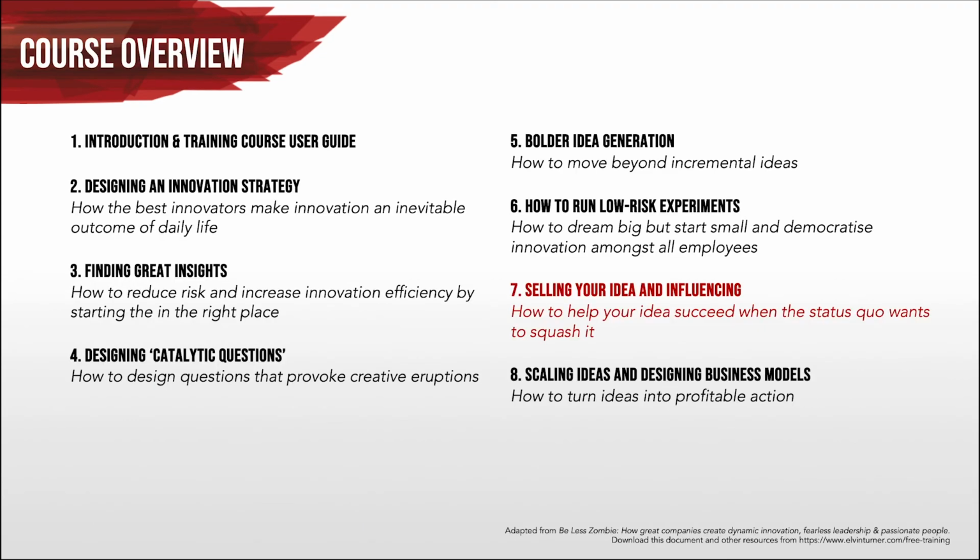So that was module 6, how to run low risk experiments. Next module will be selling your idea and influencing. So often an idea starts to show promise, and the forces within the organization that are really not in favor of tomorrow, the enemies of your future, start to pull it down. So I'm going to share with you some practical tools, techniques that I've seen that intrapreneurs and entrepreneurs have used to help navigate their idea through the system to a point where it can scale, because it makes sense to scale, because they've got evidence to prove that this is something that could help us gain more relevance in the future. So I invite you to head over there now, and I hope this has been useful.